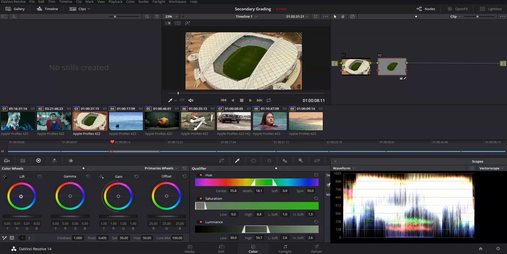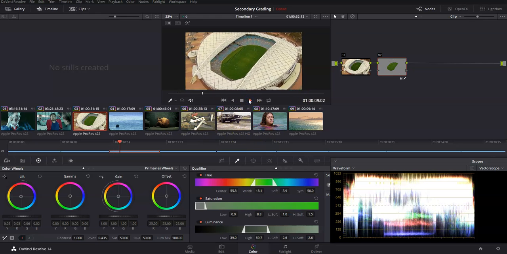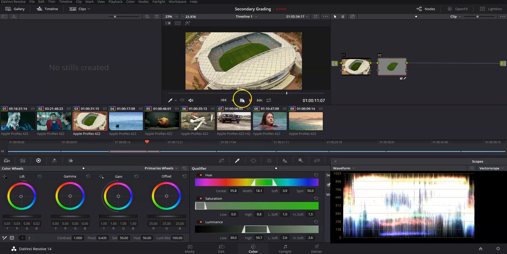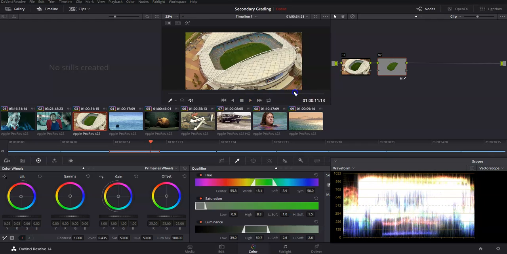I'm going to firstly put it towards the green slightly. You can see it's working, making it a bit green. But what I'm also going to do is pull it up, brighten it up a bit. There we go. And I can adjust that. There we are. So press Control D, select my node and press Control D to turn it off. That was the original. That is the new grass. And so that's how that's gone. And because it's a qualifier selection, it doesn't really matter where that moves.